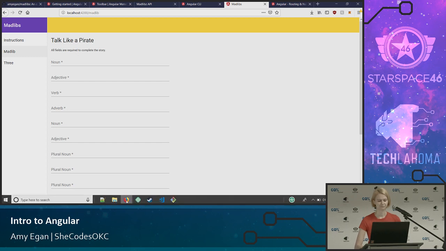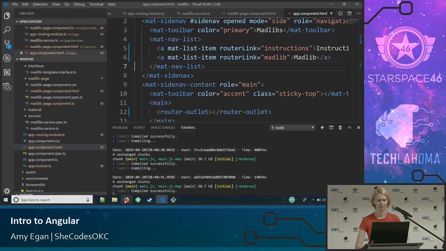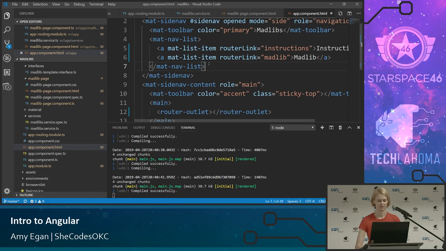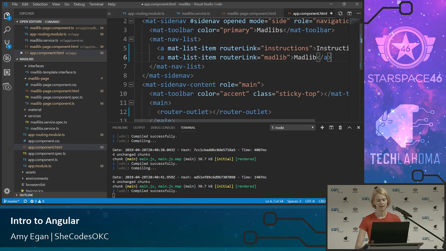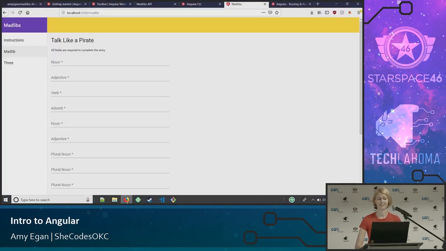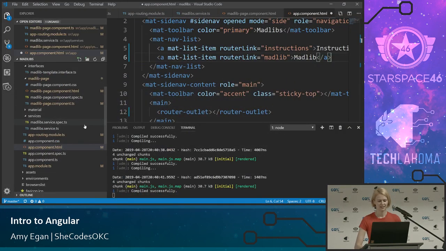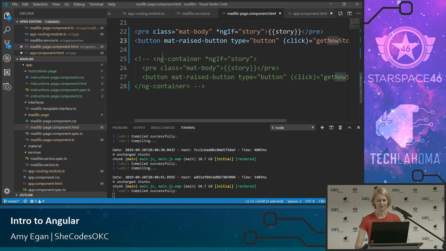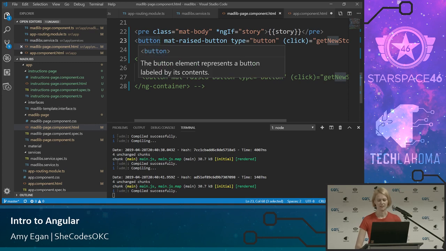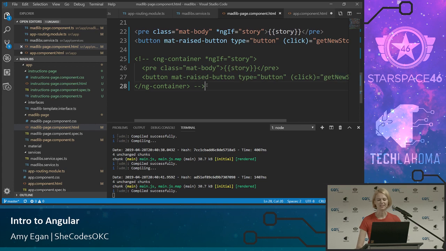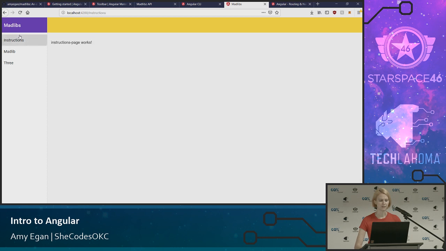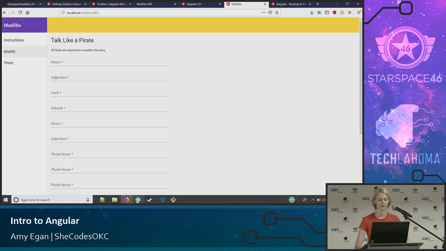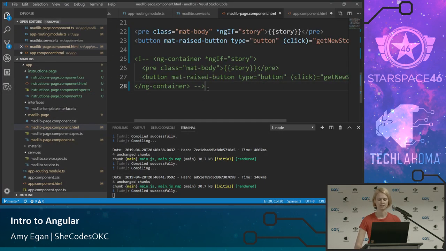And we can take that out because we don't need it. For some reason, it decided to stay in. And that's like the basics. Of course, there's a whole bunch of things that you can clean up because I made this super messy. Like when you see all of that stuff load and it looks kind of ugly, if we go back here to loading a new one, if we switch back to the Madlib page, you'll see there's buttons that flash and it doesn't look real pretty for a second. We can hide those until it actually loads if we want to.